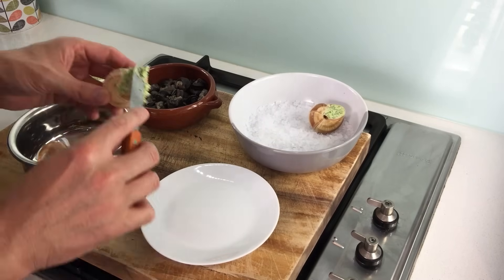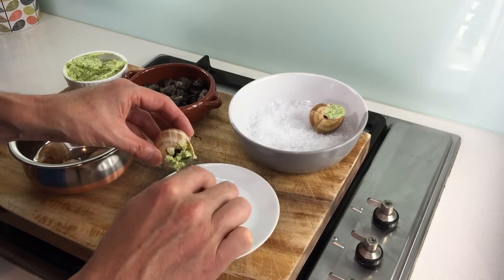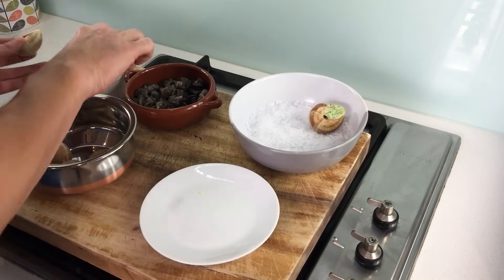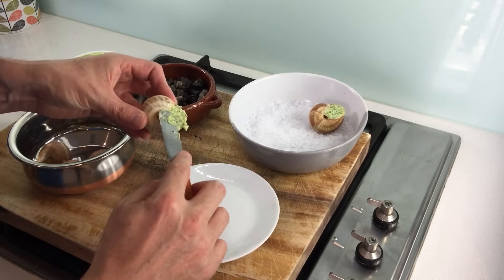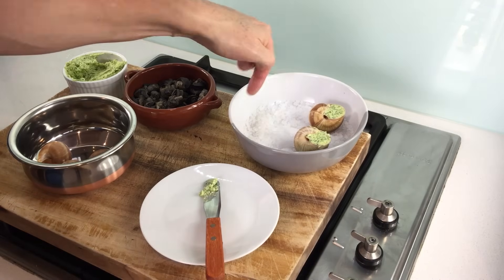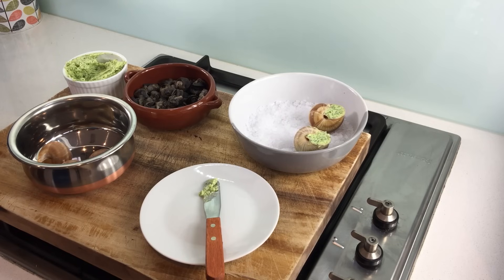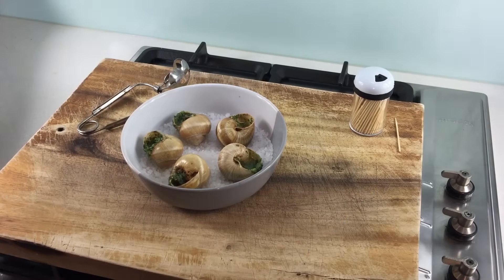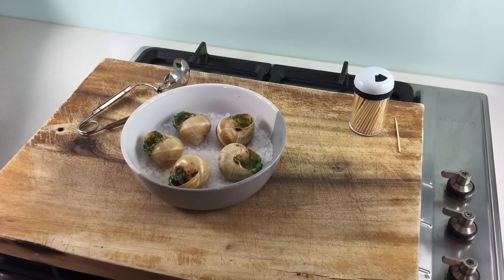Let's do another one. A little bit of butter at the bottom, then take your snail, put the snail inside, push it in a little bit — not too far because it's going to be hard to get out. Finish off with another layer of butter and make sure it's nice and clean at the top. This is what you get. When you've got four or five snails in there, that's the equivalent of a dish. We're going to cook this in the oven for 10 minutes at 220 degrees Celsius. The 10 minutes have passed — look at this, it is still boiling hot. So this is nothing more than 10 minutes that you have to cook these things.